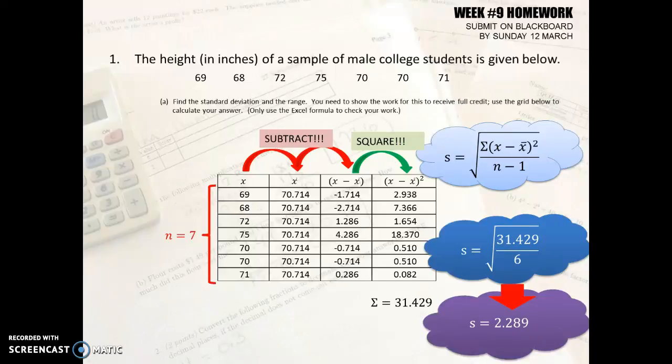But if you double check it, all the steps are, individually, fairly simple. Run that back if you need to double check it, but that's how we're going to calculate standard deviation by hand. And you can always go back to Excel to check.